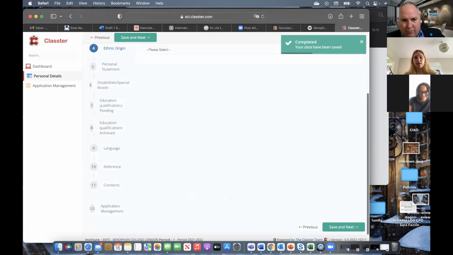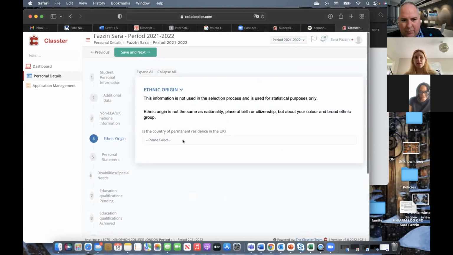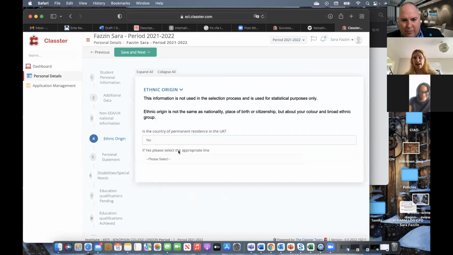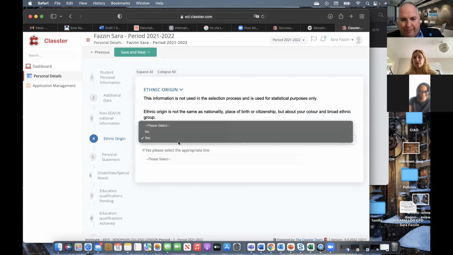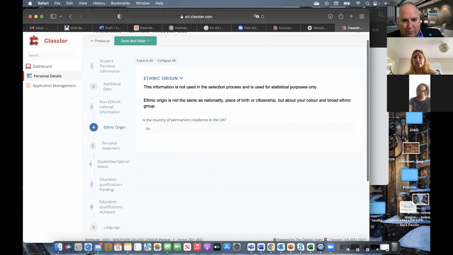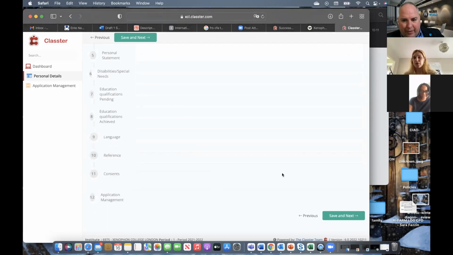Then here we have again ethnic origin. In my case, is the country of residence the UK? Yes, my case is yes. If in your case it's not, it's not a problem, as you can see. That's okay in any case. So, next.